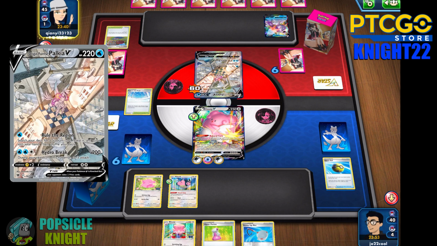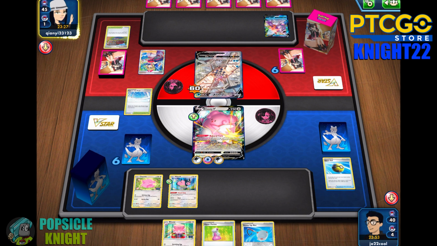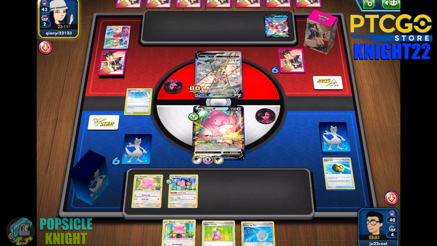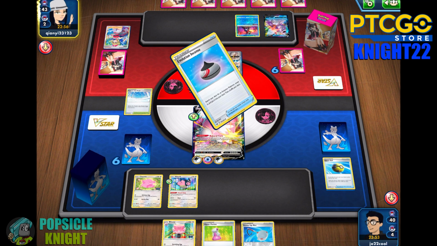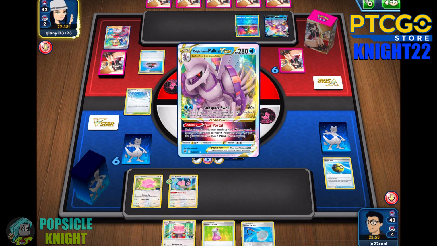So as of right now, if they don't evolve into Palkia V, VSTAR, so 3, 6, 9, 10, 11, 12, 13, 14. 140 damage. If we can get another energy in our next turn, we can actually knock out this Palkia V in the active spot if they don't evolve it. You're gonna grab Greninja, but it's gonna be useless with Pass of the Peak in play, unless they have another Stadium to remove it. Evolution Incense, they can evolve their Palkia to VSTAR. Okay, there it is.